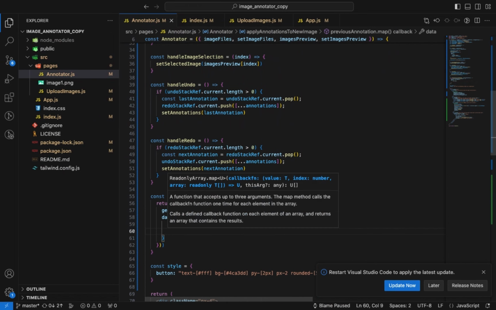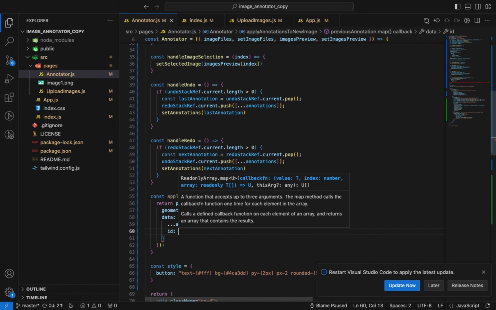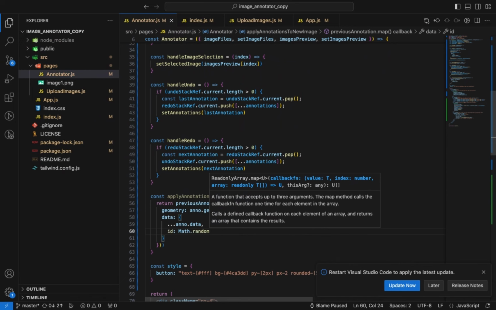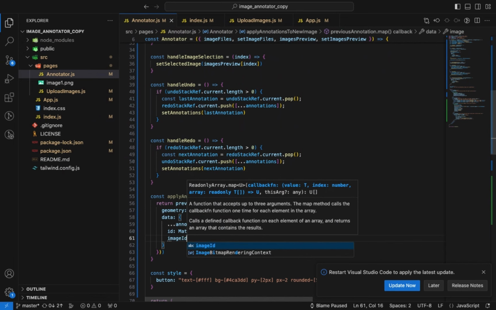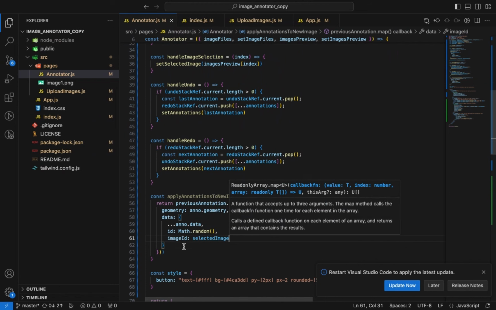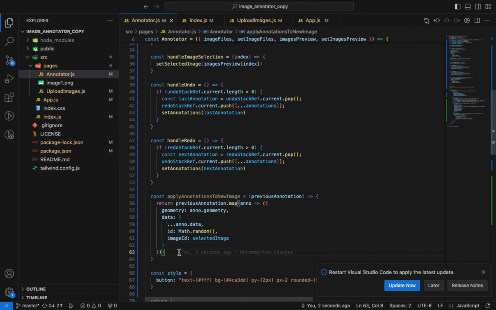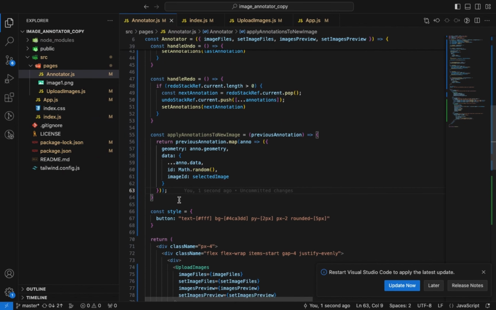Then next ID, Math.random to get a random ID. Then for the image ID, I can set it to be selected image. Okay. Now this is pretty much what we need for this function.